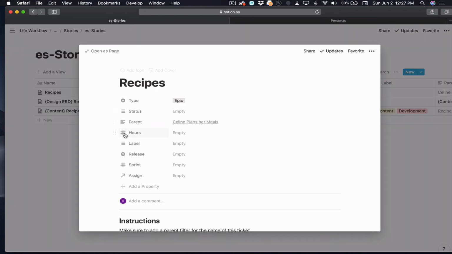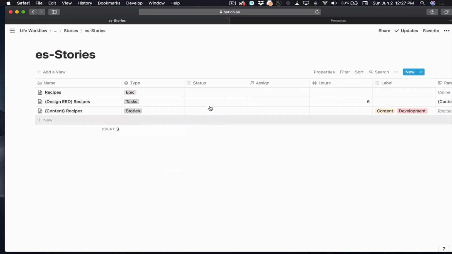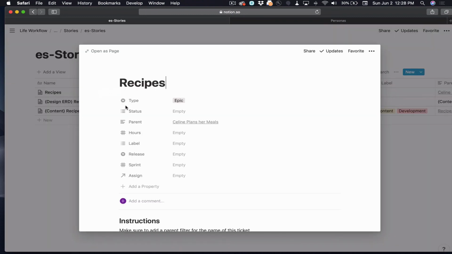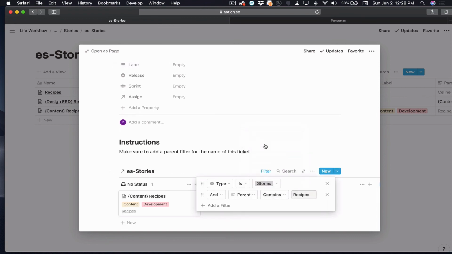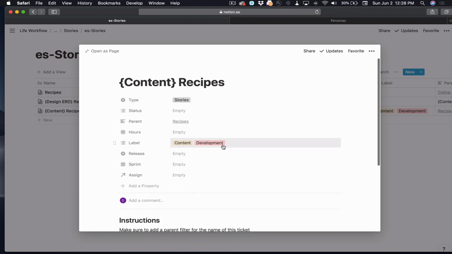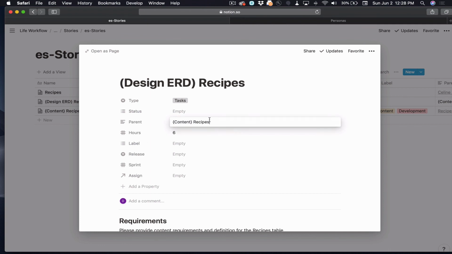So if I go into my recipes now, I will see that, why is this not filtering? Parent is recipes. Oh, I do have to do contains. Contains recipes. There we go. And now that shows up. If I come in here, interesting enough, that works, even though it says is. I'm not sure. That's where it's kind of inconsistent. It might be that this is text. It is text and not the thing. All right.